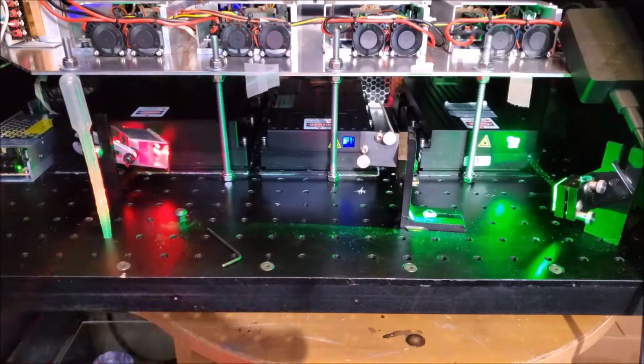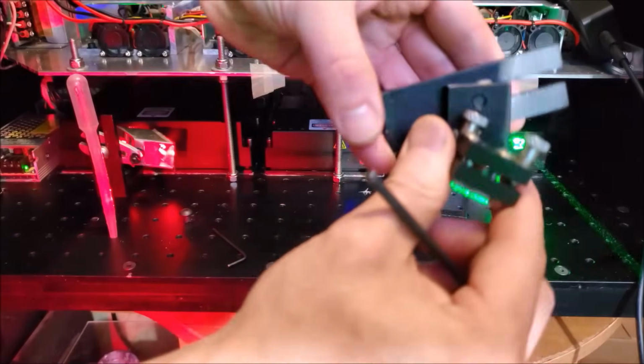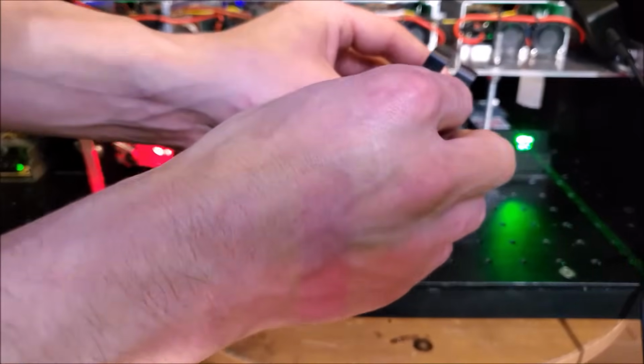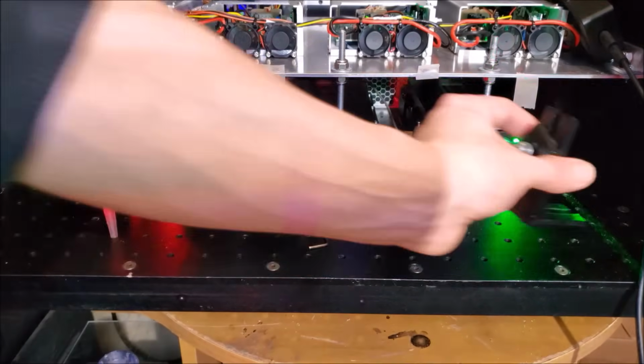These are not friendly mounts to use. I mean, are you kidding me? Why are you loose again? This right here is smart stupid. I should never have to take the mount out to adjust the mount. Never. I should never have to do that.